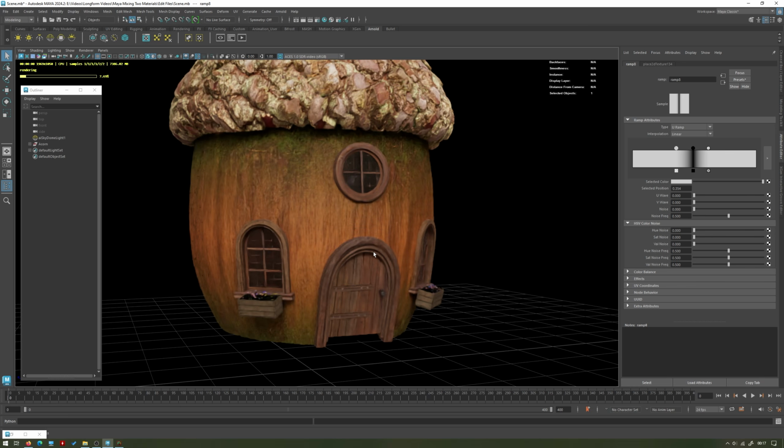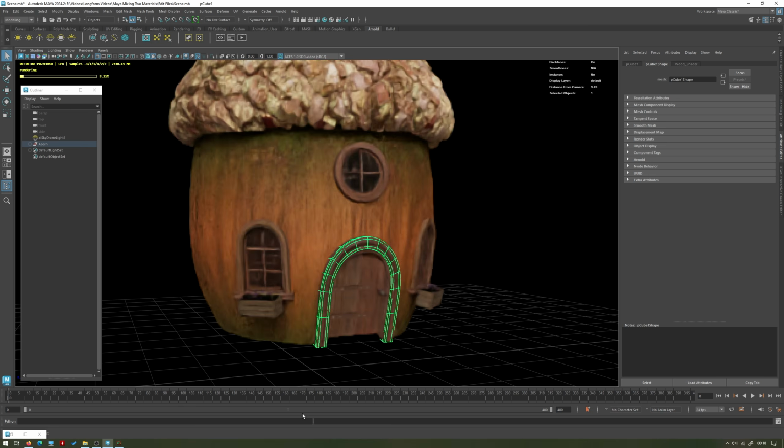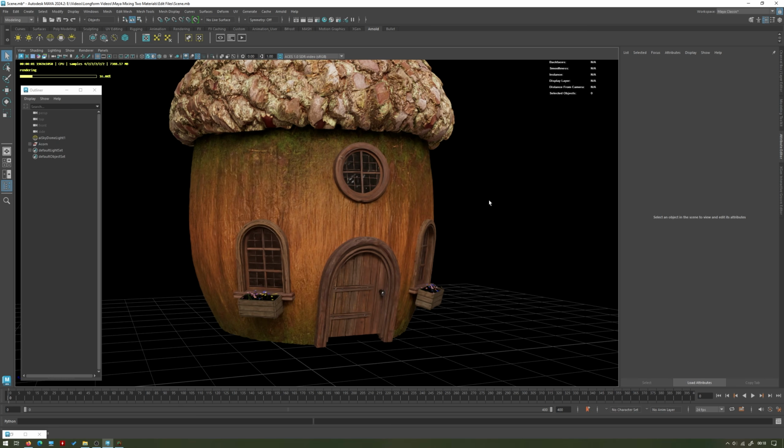I do this quite a lot now whenever I have environment pieces. If I want something to be sitting in the world and look a bit more natural, you're going to get dirt and stuff that comes up from the base. And let's say it's sitting in some mossy terrain, you're probably going to get moss growing up here too. We can add this to the doors and anything else that we'd like in future. So yeah, that's just an incredibly simple way to combine two different materials.